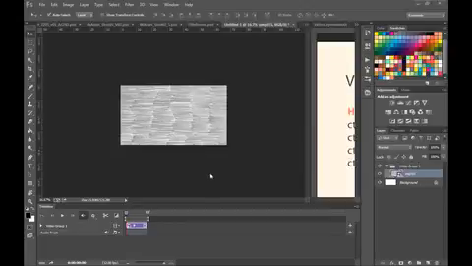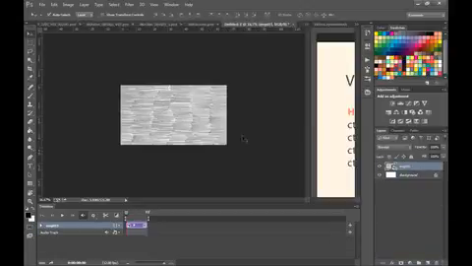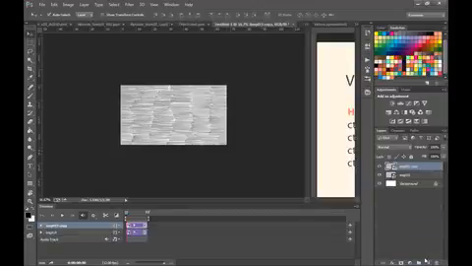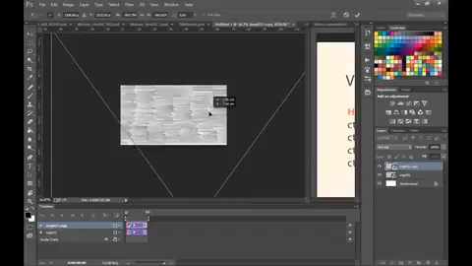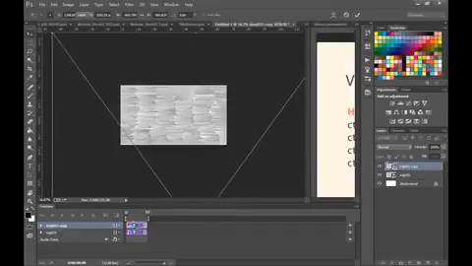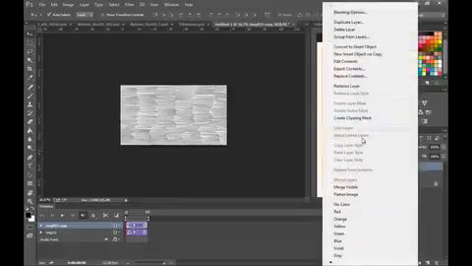The first thing I'm going to start with is creating a quick loop of a texture that I've brought in. I'm going to use the video group method to make this loop a little bit more quickly. So we've got our texture, and now I'm just going to duplicate it because it's quite big. I'm going to flip it horizontally, move it a bit, press enter, and I'll do the same again.